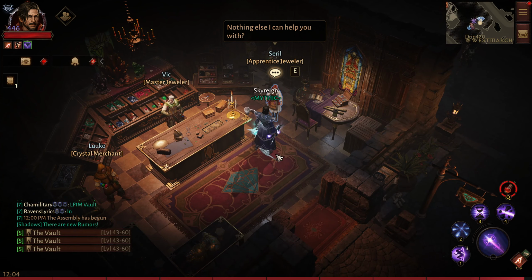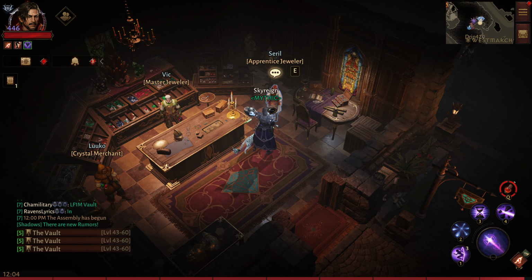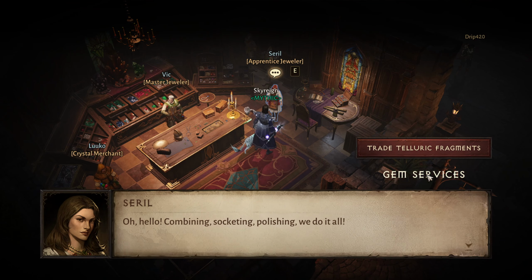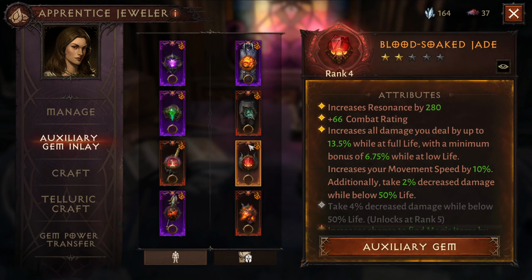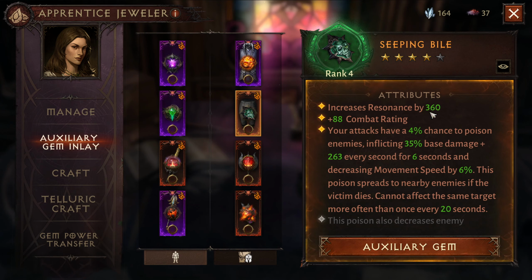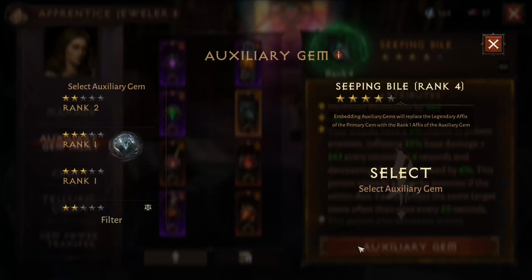Now, there's a 5-star gem everybody needs to have in one way, shape, or form, whether it be for resonance or as an auxiliary option. The auxiliary option means you put that ability into one of these gems. Like I have one right now, my Bloodsoaked Jade. If I want to put just the ability of the gem itself, a rank 1 ability, into something else, that's what auxiliary gem is for. You put it into one that you say have higher resonance on, like this one. In my case, I want to, you know, put in.